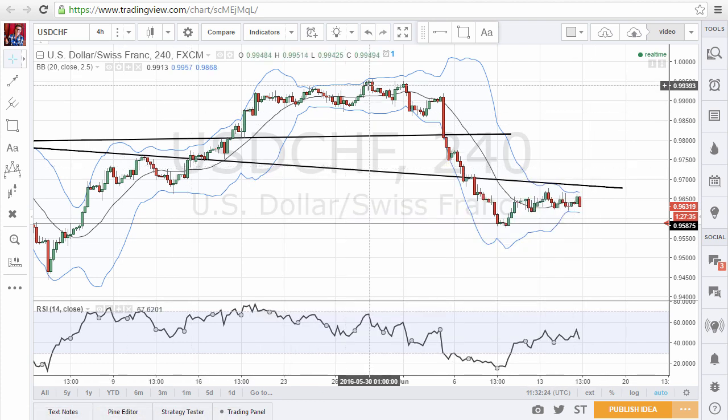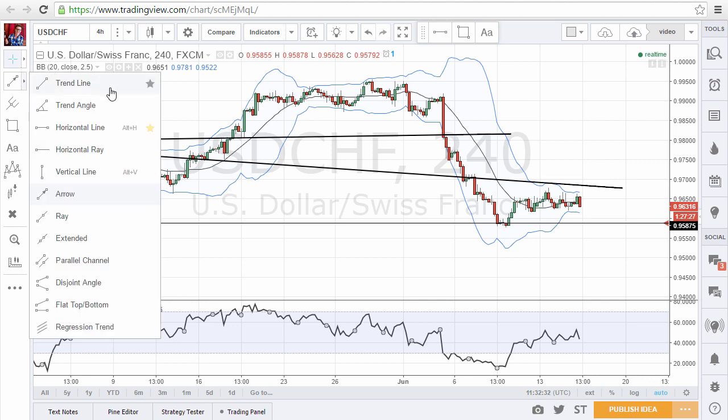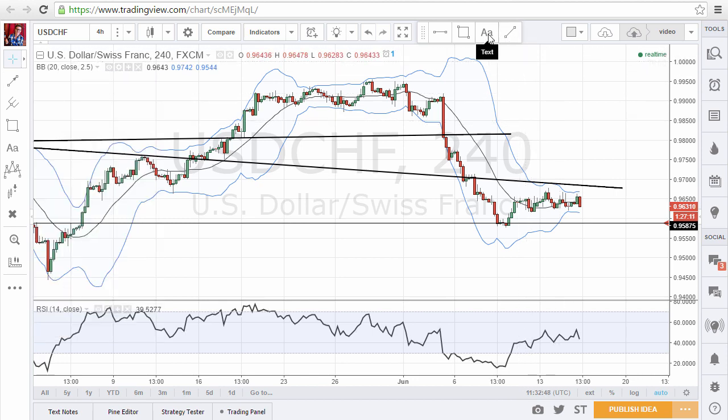If you, like me, use specific chart studies very often, then there's a shortcut that you can use. So for example, let's say we use trend lines very often. Then we just hover to trend lines, and then you can see this star here. And once we click the star, you add it to your favorites. And then you can see this toolbar that I created here. And then you have quick access to trend lines and all the other favorites that you choose to add to your quick bar analysis here.